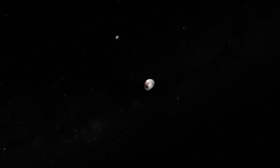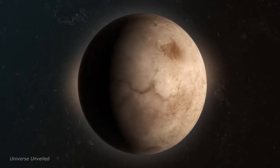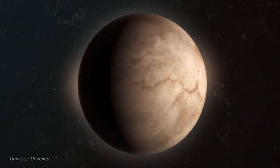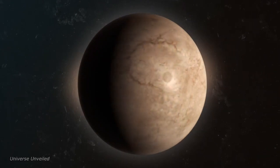Beyond that, it will follow in the path of the Voyagers, passing through the heliosphere of the solar system in the 2030s. Even if no other Kuiper Belt object can be discovered close enough to its current trajectory that it can do a third flyby, the New Horizons team is already submitting proposals for an extended mission that will have a completely different focus. They want to convert New Horizons into a highly productive observatory conducting planetary science, astrophysics, and heliospheric observations that no other spacecraft can, simply because New Horizons is the only spacecraft in the Kuiper Belt and the Sun's outer heliosphere, and far enough away to perform some unique kinds of astrophysics.